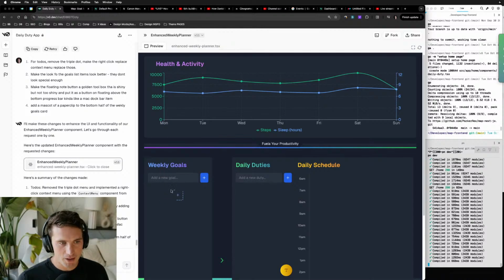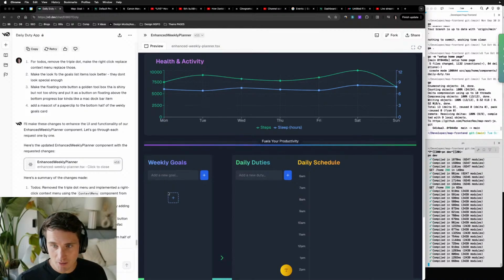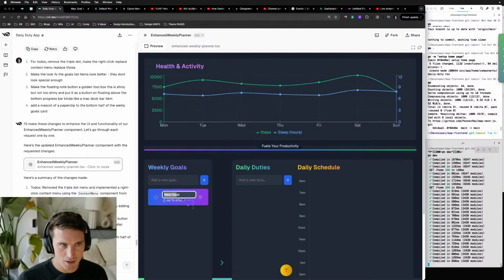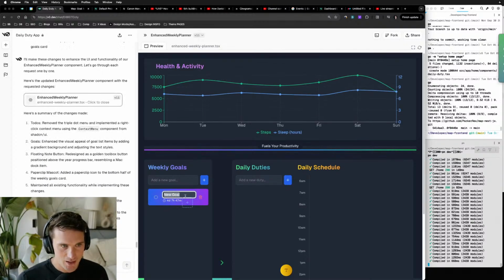And so one thing that I added that I thought was cool, but literally not writing any code, just asking it, was make something cool. Like, make the entry for the goals, the daily duties, and the daily schedule more interesting. And it gave me this, which I think is pretty cool, where you have this outline. And so if I click that, I mean, that's wild looking. Like, it looks crazy. And so I could say, okay, launch or add this homepage to map. Now it's added that.